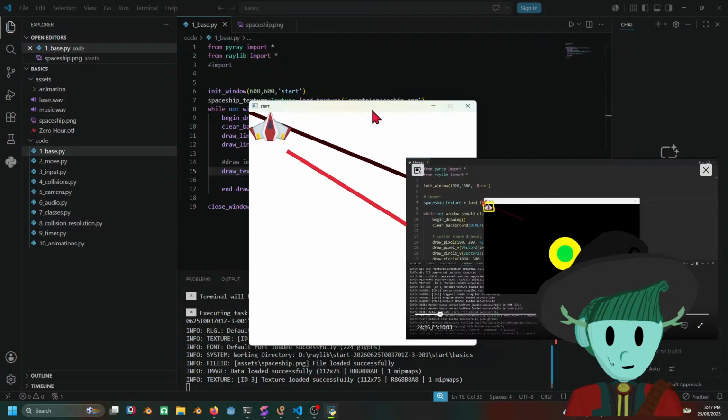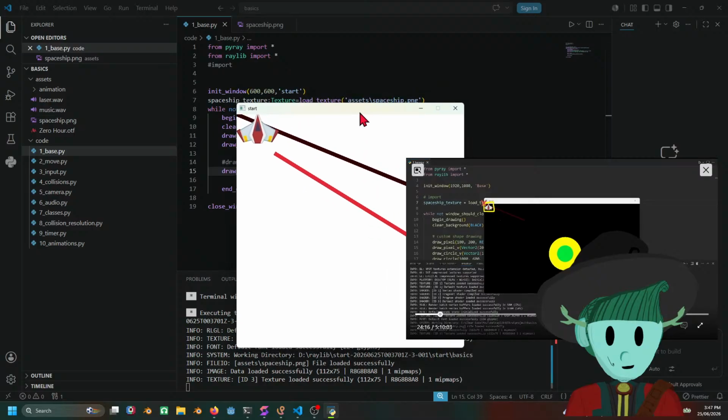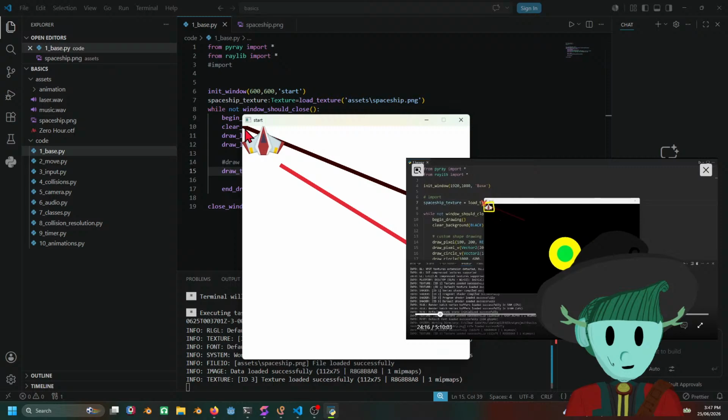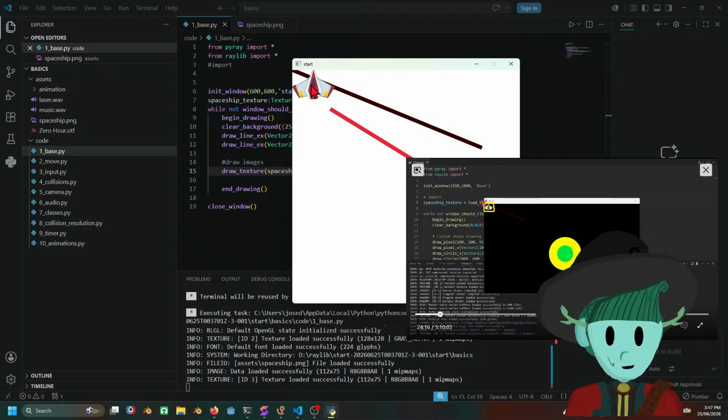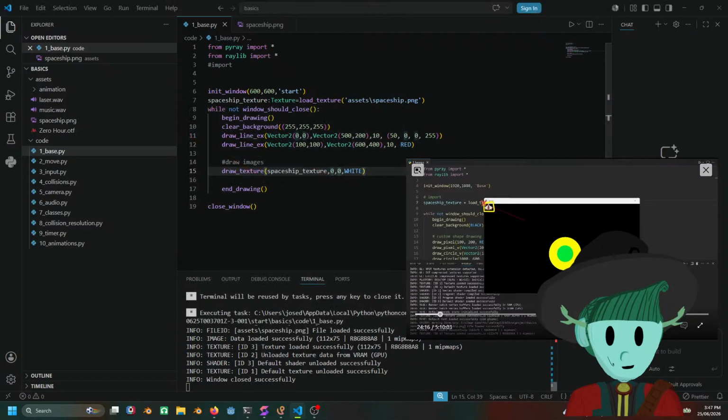But for imported textures, the center of them will be in the top left corner of their image, as indicated by the fact that this spaceship is still showing and none of it is hidden. Okay, that's great. That's good to know.